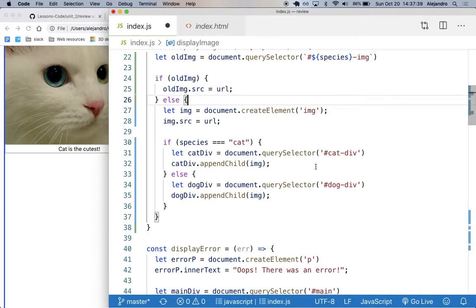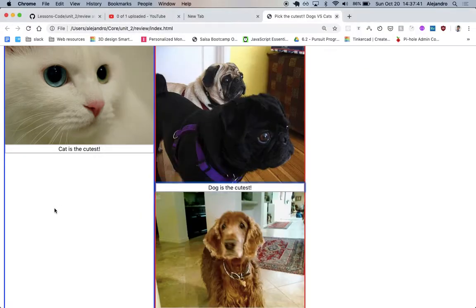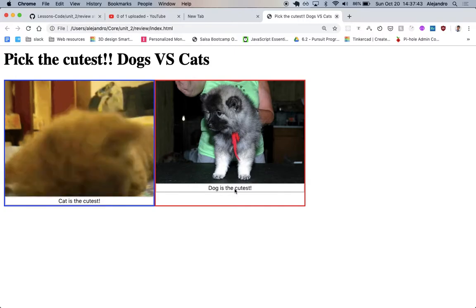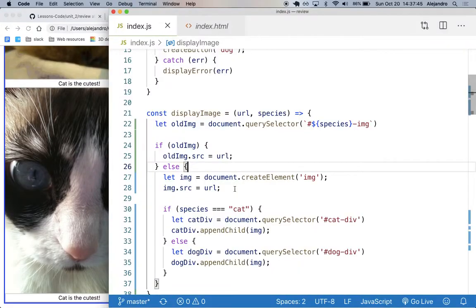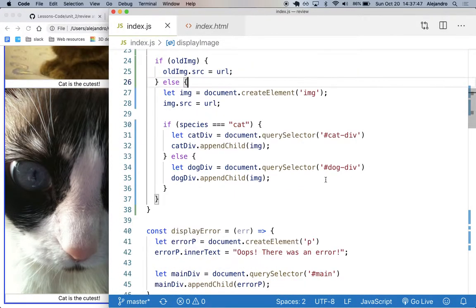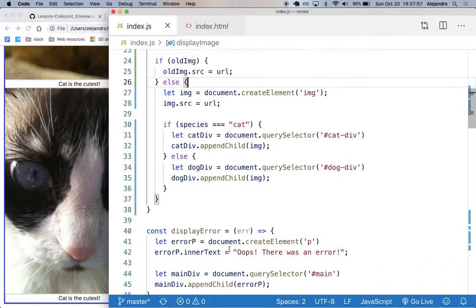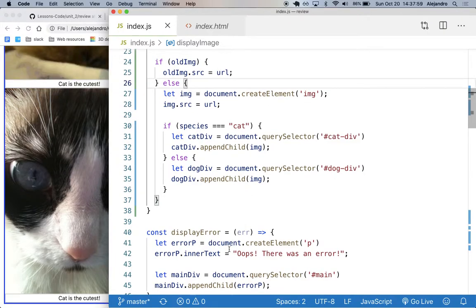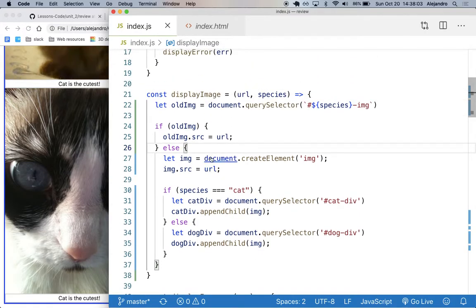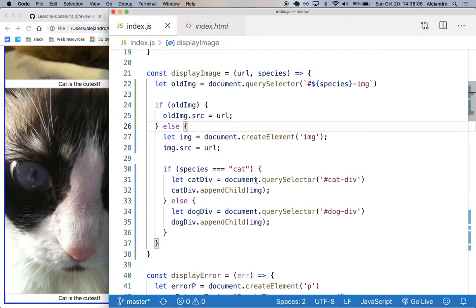We're still creating new images. Oh, did I forget to save? No. We're still appending the image. Anyone sees where the bug is?